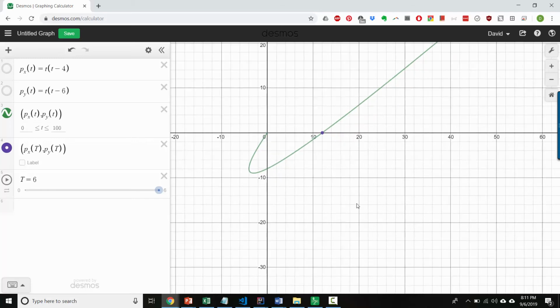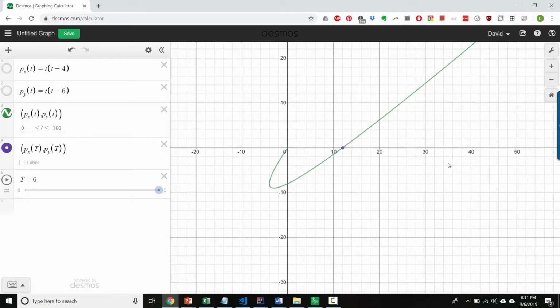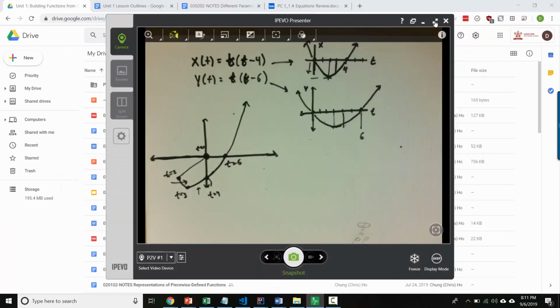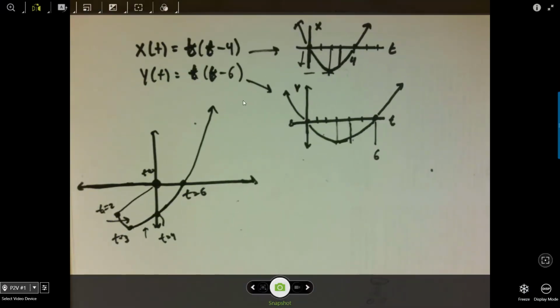But my takeaway point for you is that there's usually several different ways to think about parametrics. I think it's nice to get the rough overall shape by thinking about the XY motion independently. But for detailed problems, it pays off to think about the special values or critical values. And those are places where x is at its smallest or x is at its largest, or where x or y switch from being positive to negative, because that's a place where your curve would turn around. So all of those things are worth paying attention to.